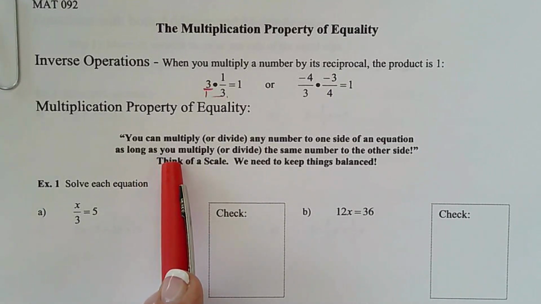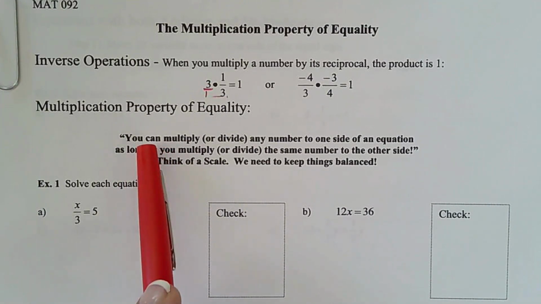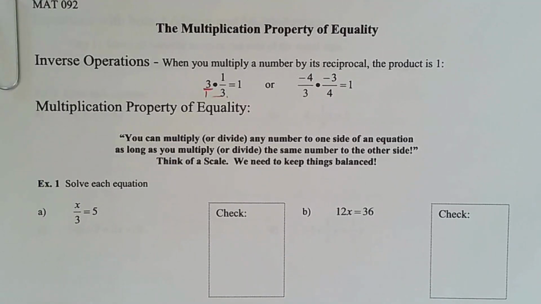And that same rule of equality applies. If you multiply both sides by the same number, you haven't upset the equation. Or if you divide both sides of the equation by the same number, you have not upset the equation. You've maintained the equality because you did it to both the left and the right side. So the rule is, whatever you do to the left side of the equation, make sure you do the same thing to the right side.